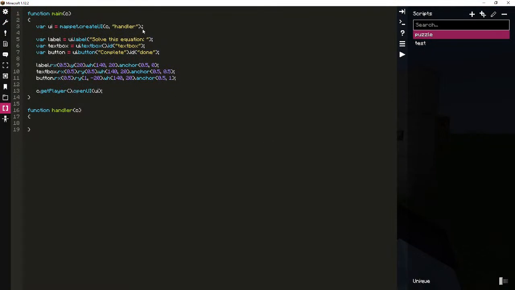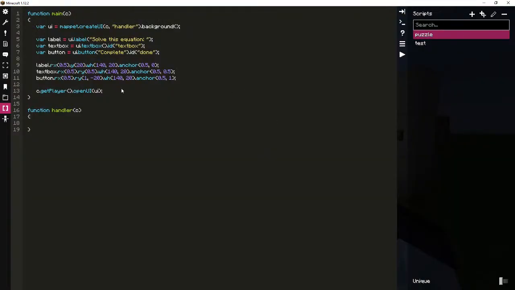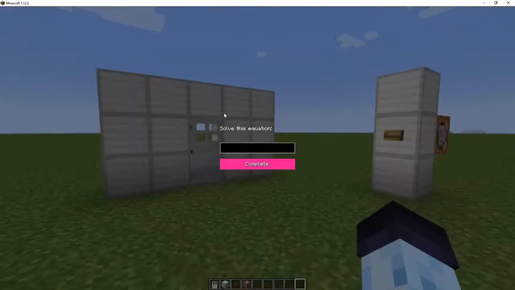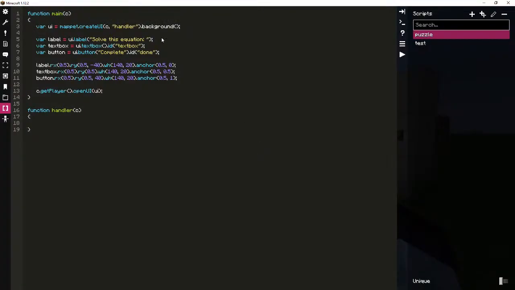What I don't like is that it doesn't have a background, so I can just put a background here, and now it has a background. Another thing is maybe it doesn't look that good, so 540, maybe it would look all good in the middle. Also, I want to add a background to the label.